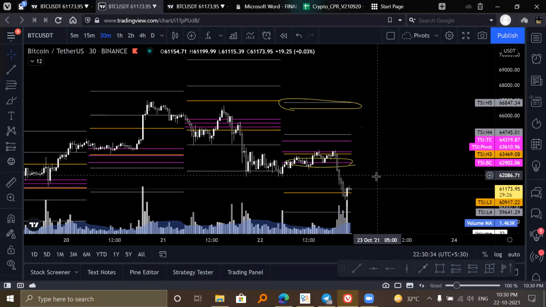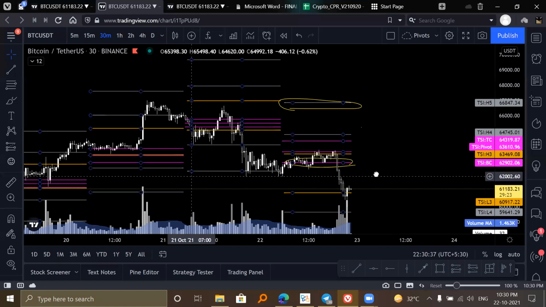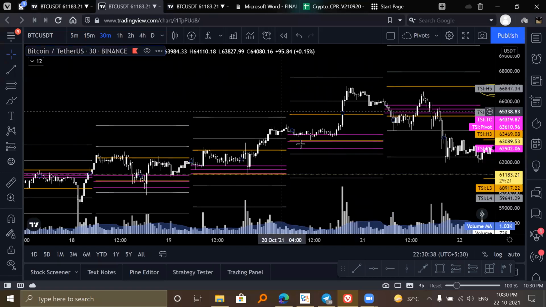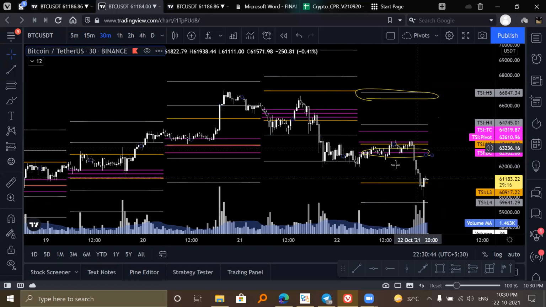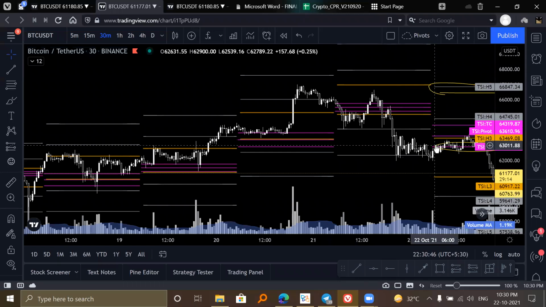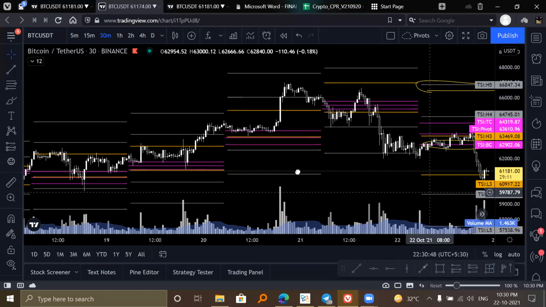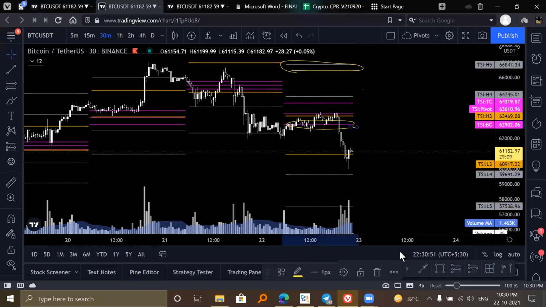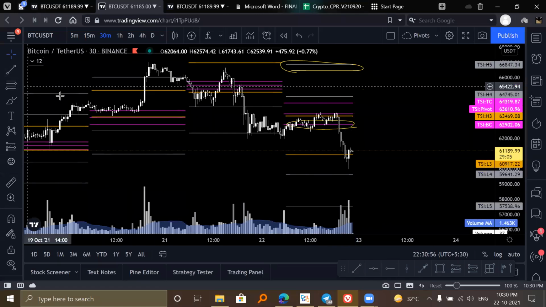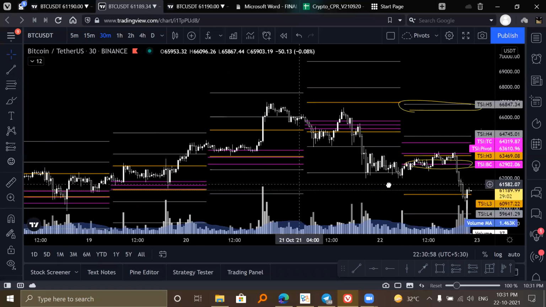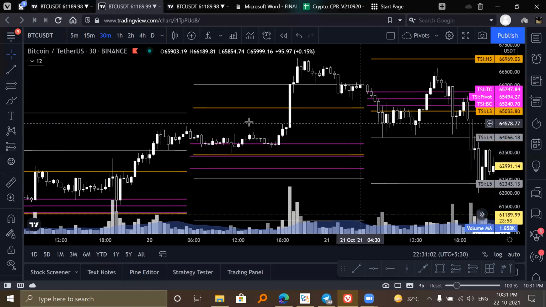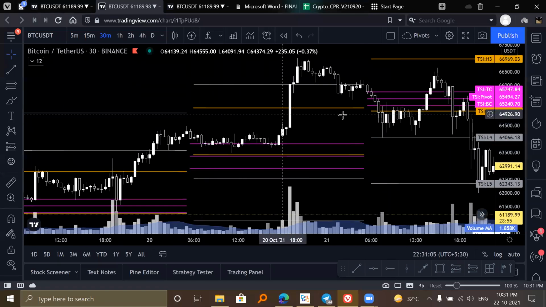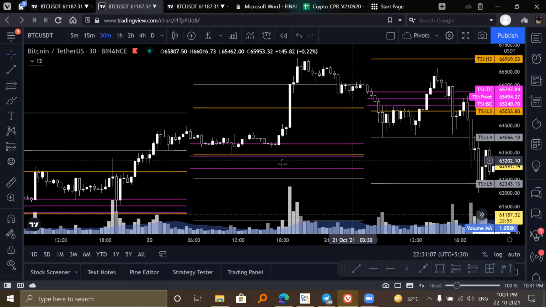So I'll say the setup now. See, this is the S3 level. I can see a setup here and I'll just name it. And today also one very good setup came. So here is the setup. Let's zoom in here, right? As I said earlier, this is the S3 level and this is the L3 level.